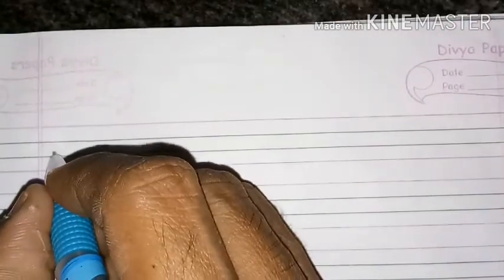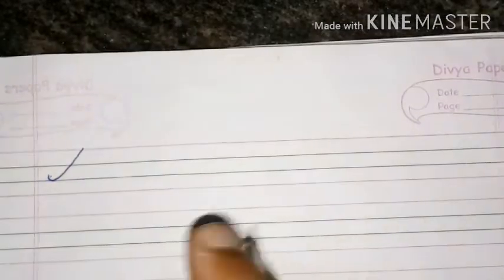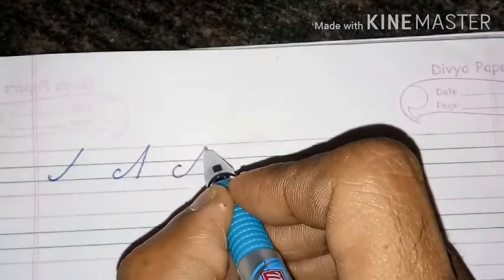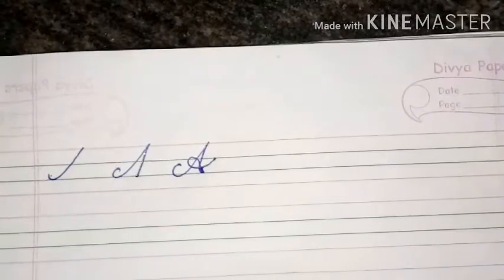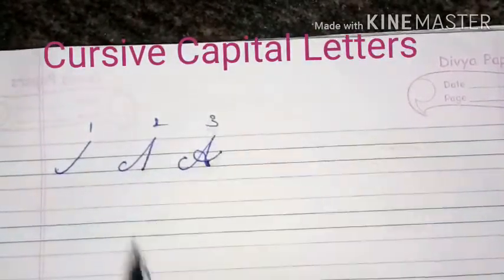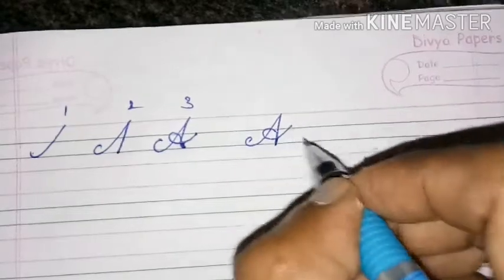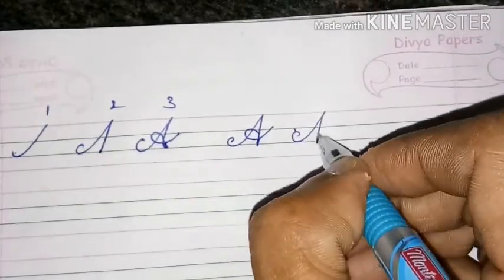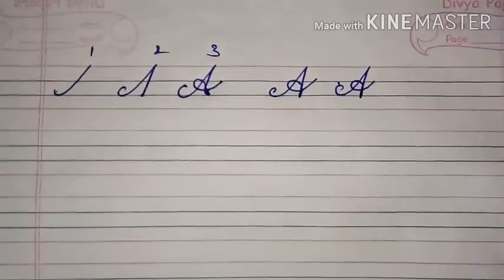All the strokes divide into 3 strokes. Starting this one from middle zone to the top line of the upper zone, and then come down to the middle zone. This is the first one and this is the second one, and give the ending stroke like this. This is A. A is divided into 3 strokes. 1, 2, and 3. This is how we write A. Next, we go to letter B.